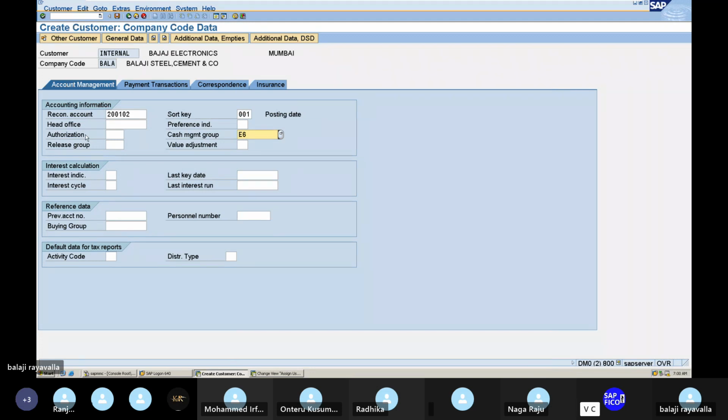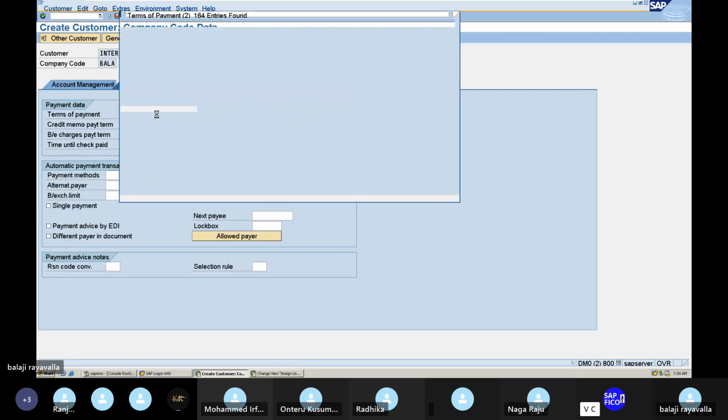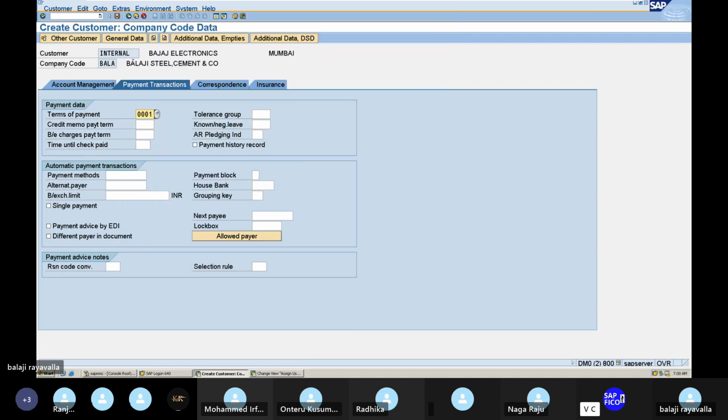Can you go to the payment transaction tab? Just give the terms of payment as 0001. I mean, in terms of payments, 0001 means immediately. So when the customer buys the goods from you, automatically on that particular day only, they will transfer the amount to your customer account. Give the tolerance group that you have created, CATG. Click on the enter, go to the save button and submit.